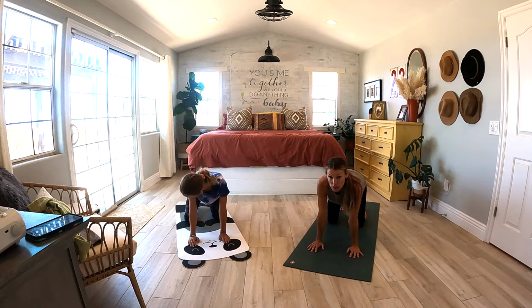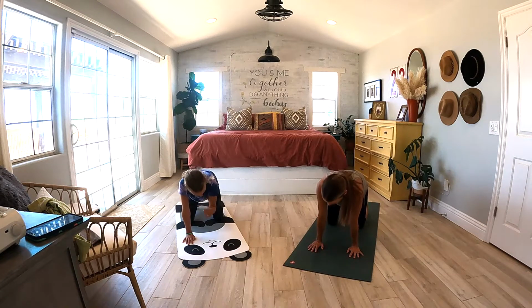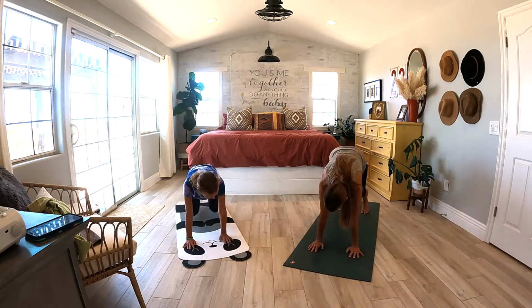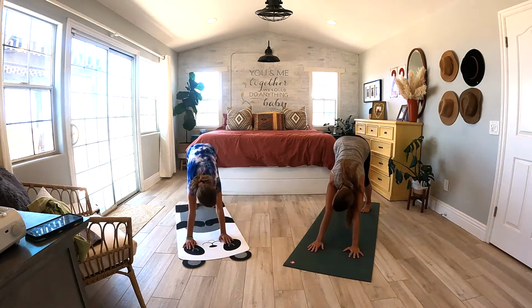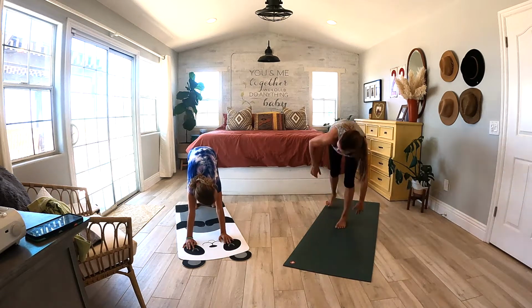And now let's curl our toes. Can you curl your toes? And let's find our first downward facing dog. So curl your toes, come up, press those hips up, and then look down at your feet. Can you press your heels towards your yoga mat? Now straighten your legs. There you go. And press into the yoga mat.